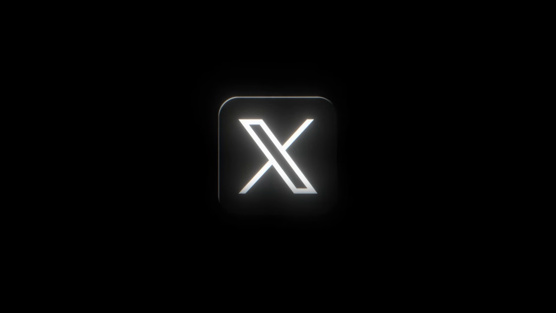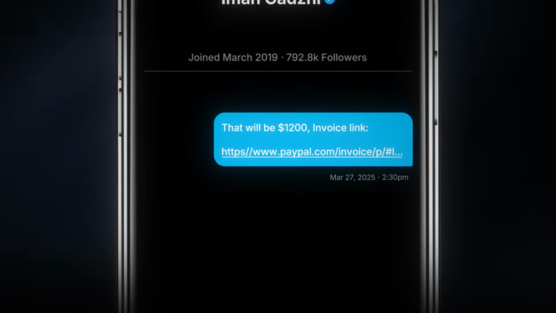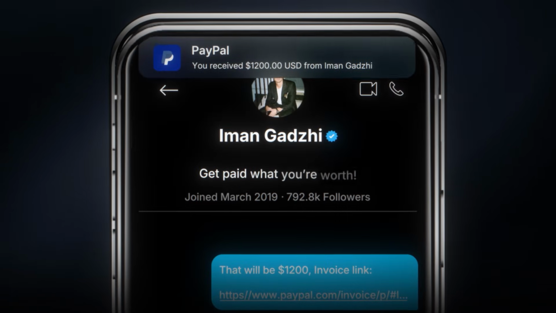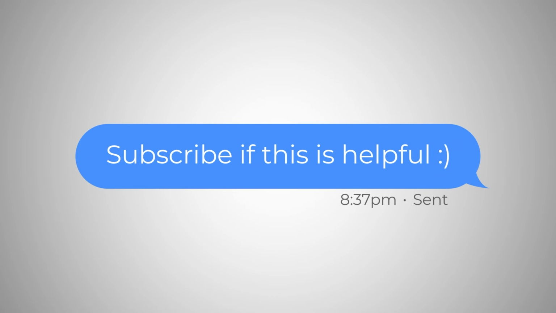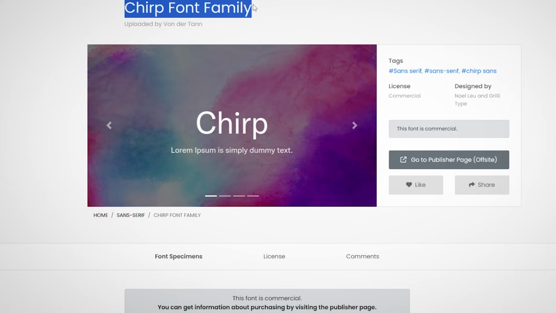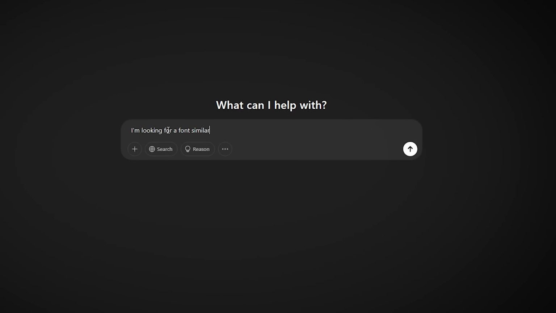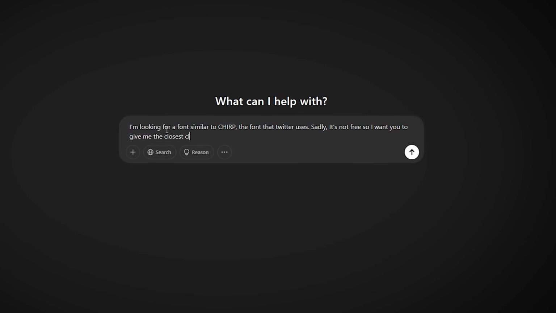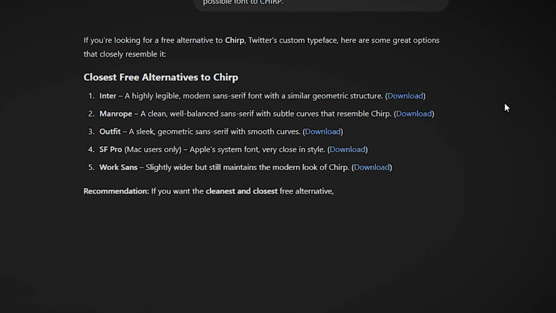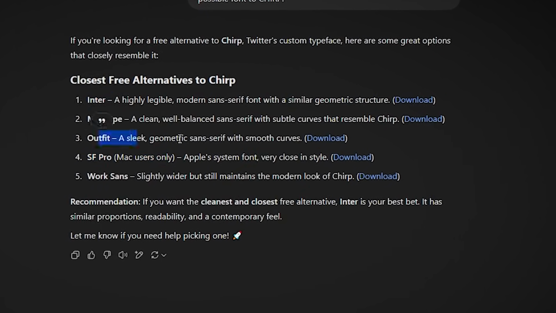Let's start with the first one, Inter. This one is very similar to the one used on X, which is why I picked it for the DM animation. It makes the text feel real and familiar, like an actual message. X actually uses a font called Chirp, but this one isn't free, so I just asked ChatGPT for help. Honestly, it's one of the easiest ways to find clean fonts. You can just tell ChatGPT the vibe you're going for, and it'll give you a list of options to choose from. I've left 3 prompts that you can use. It's a free Google Doc that you can get down below.